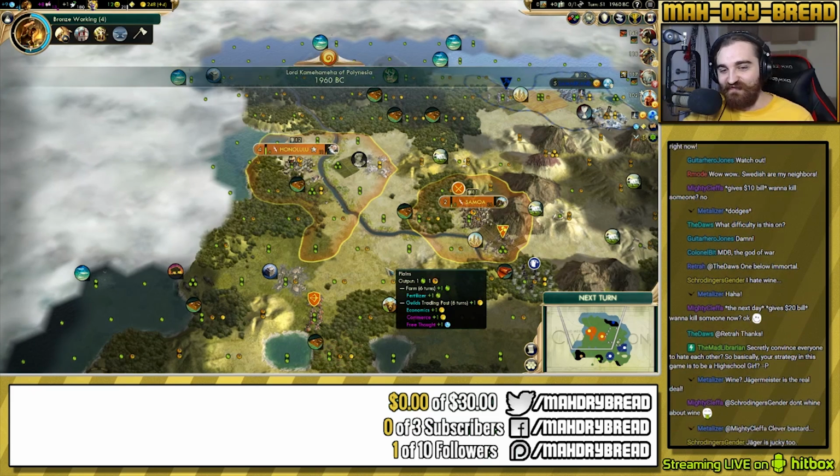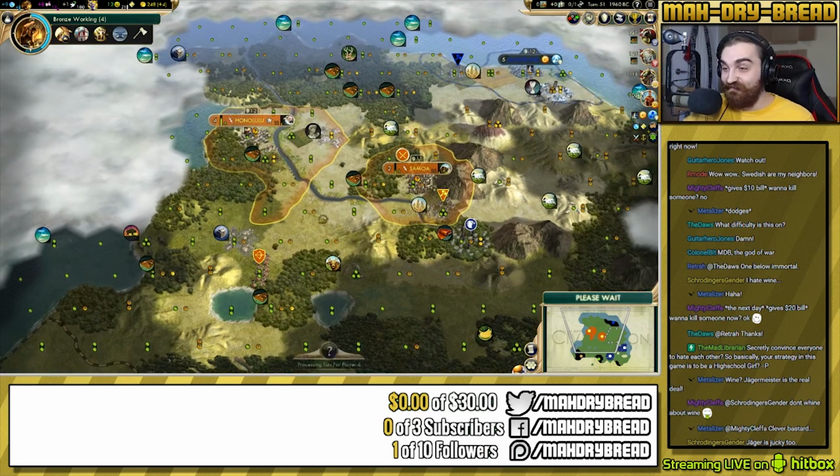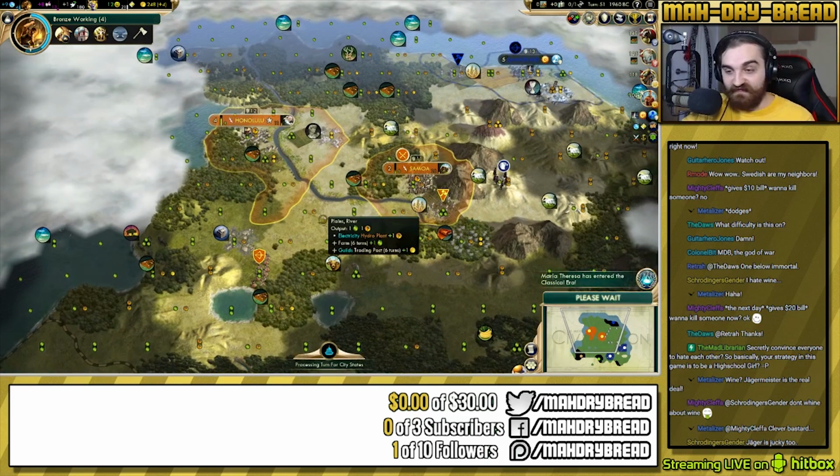Mad Librarian says, secretly convince everyone to hate each other. So basically your strategy in this game is to be a high school girl. Pretty much.